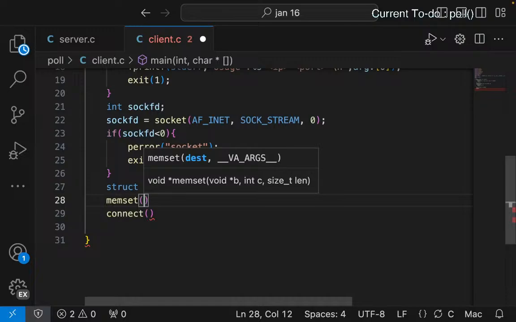The data will be read through read. You can just do standard in. You can just do fread, I guess.